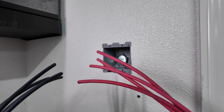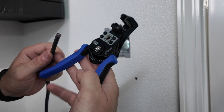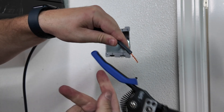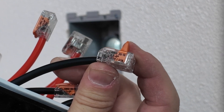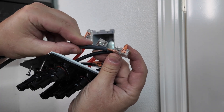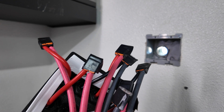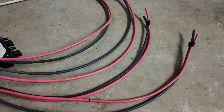Now we need to make some pigtails, which will need four positives and four negatives. These wire strippers from Klein Tools make quick work of stripping wire and shave a lot of time. The wago connectors are rated for 450 volts and 41 amps. I still don't really trust them that much, but I'm trying to get used to them. Being that they are just a spring, I decided to tape them off anyway. Now that we have our pigtails connected, tape off the ends to keep the pairs together.